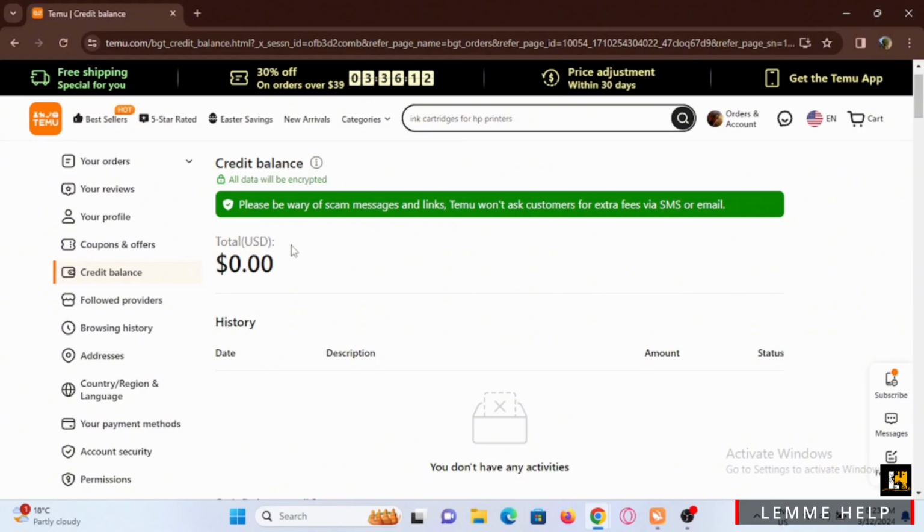Either way, you have to add some of the information of the recipient account, either it is your bank or your PayPal account. Once you do that, you have to confirm that it is really you from all of the verification process it asks you to follow. Then just like that, you'll be able to successfully withdraw your funds from your TEMU account.